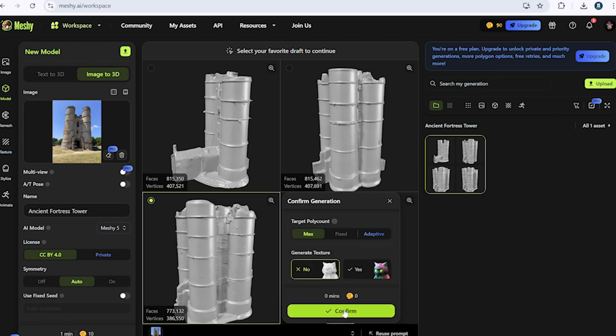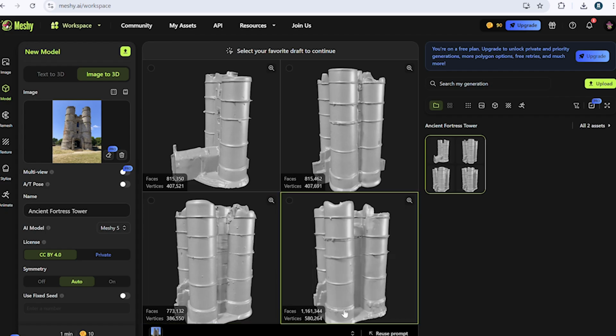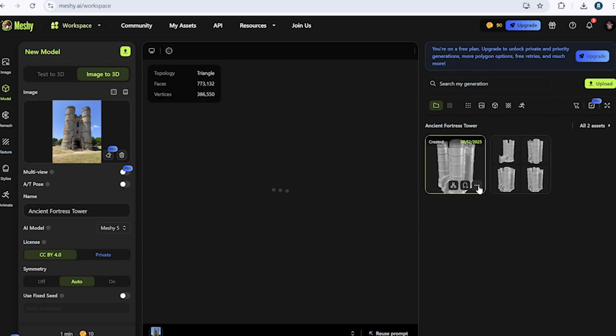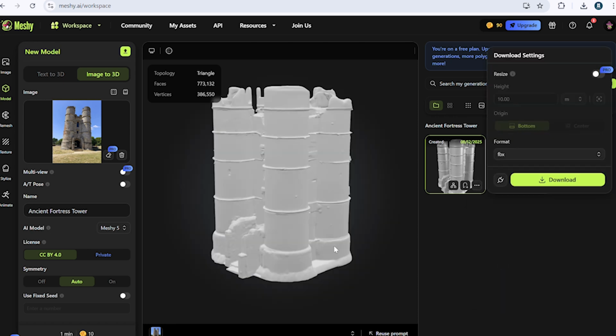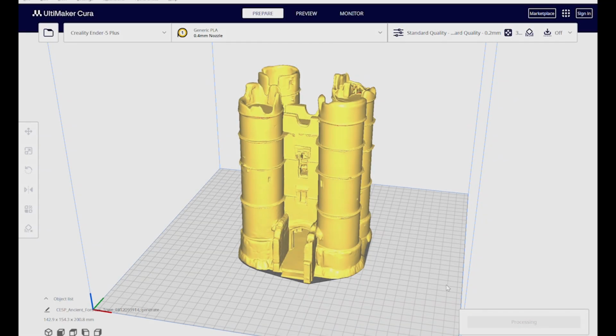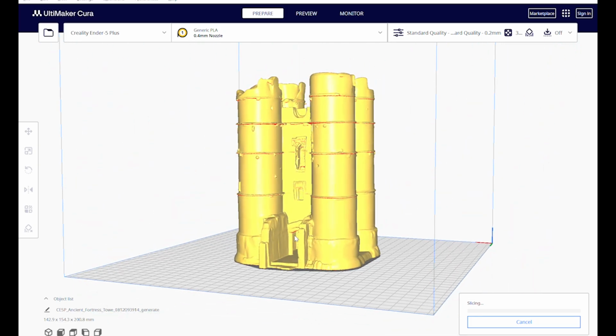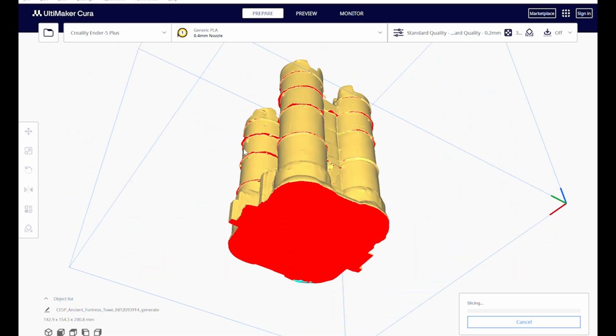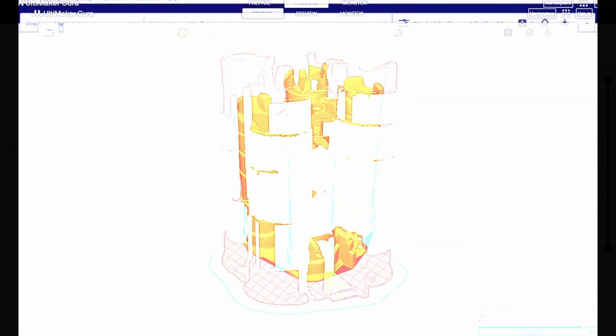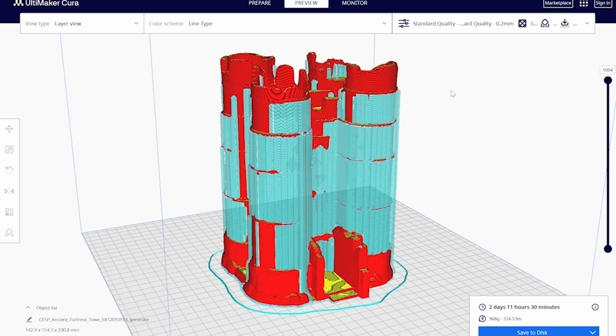So we can then download, and that gives us our output file, which we can then import into a slicing tool and see what kind of model it's created for us. So let's do that now. My go-to slicer for 3D printing is Cura. It's free and easy to download. And what I've done here is I've just taken that model straight out of Meshy that we downloaded, imported it in here, and used my standard print profile to slice that. And we can see that it's going to take a rather impressive 2 days and 11 hours to print that. But let's not worry too much about that for now.